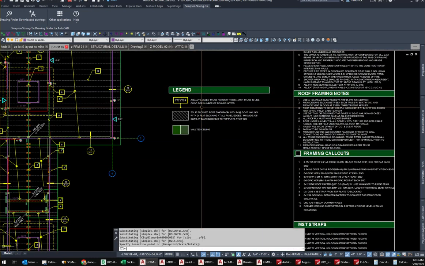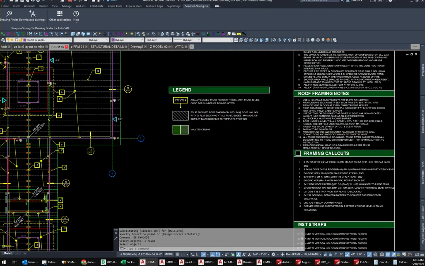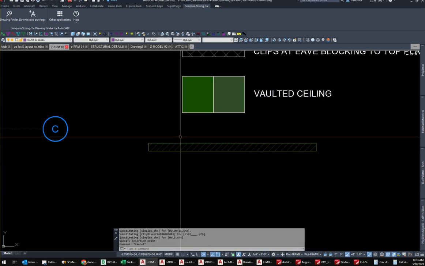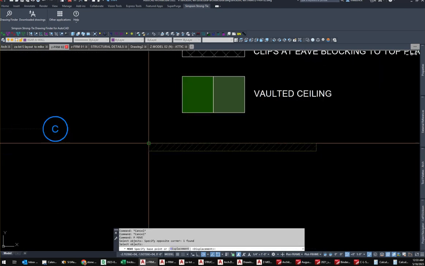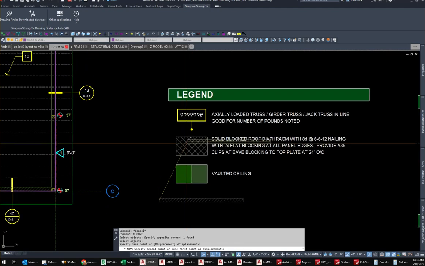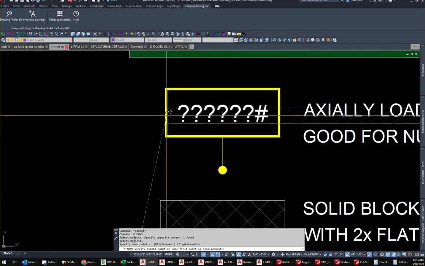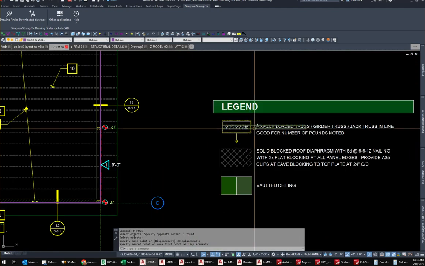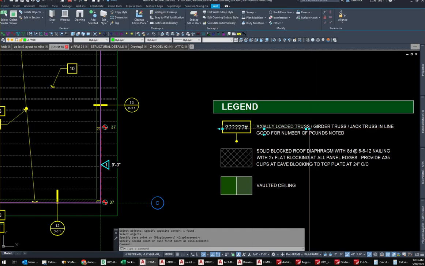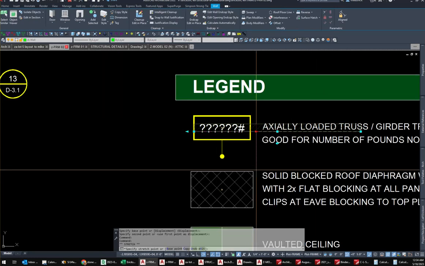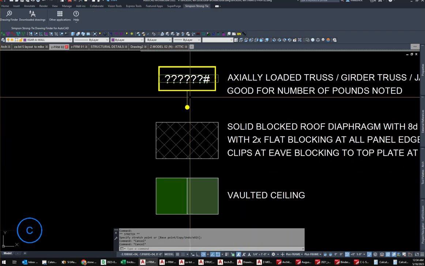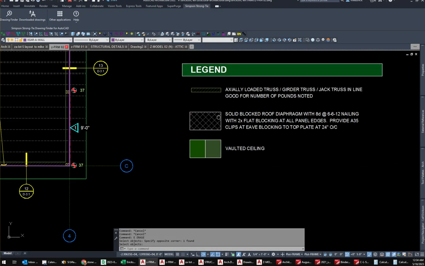So I'm going to explode this. I'm going to paste that wall that I took from the other drawing, and I'm just going to go over here and set it right there, and I'll pull that wall to be even with that. We'll delete this.